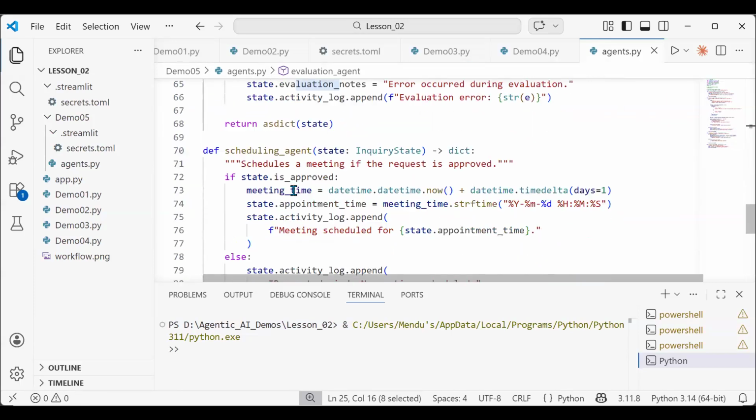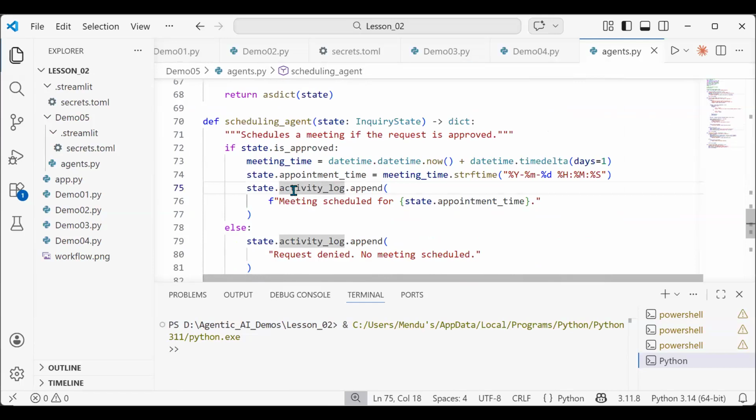Next, we have a scheduling agent. The scheduling agent is responsible for scheduling the meeting only if it is approved, right? So it schedules a meeting if a request is approved. If state.is_approved, I get the meeting time with a time delta of 1 day. Within 24 hours the issue will be resolved, right? It always schedules the meeting only after 1 day.